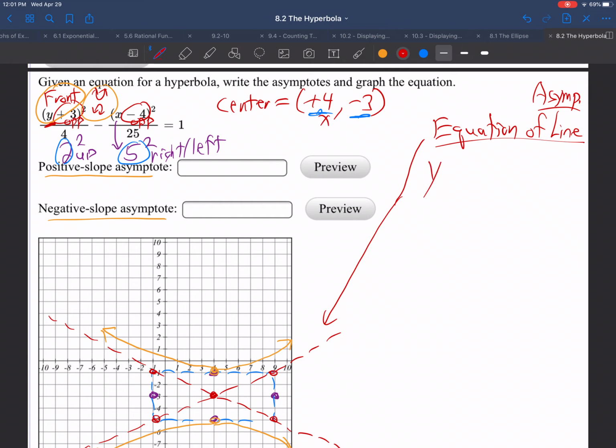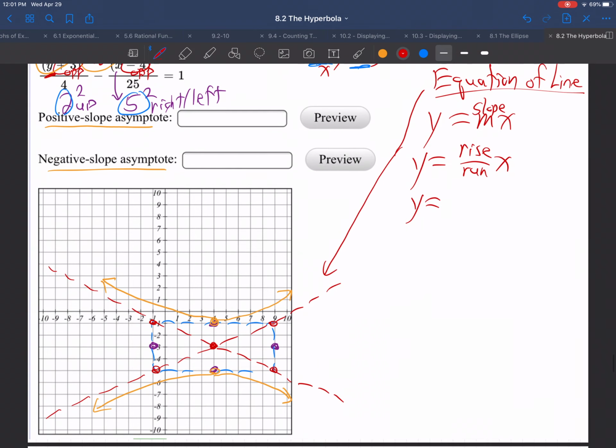Remember, the equation of a line is y equals mx plus b. That's generally how you come up with the equation of any line. For now, let's get rid of the b. I'll explain later. For now, let's just do the m. And what is the m? It's the slope, right? This is always slope, which is rise over run. So what do you think? What's going to be the rise and the run?